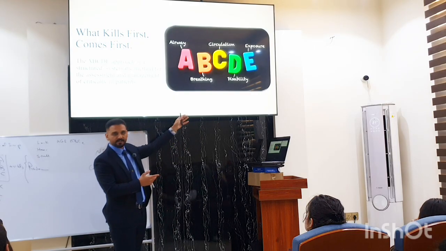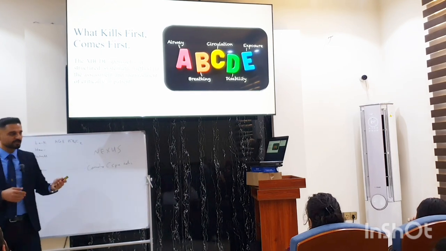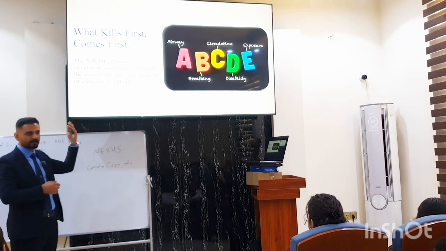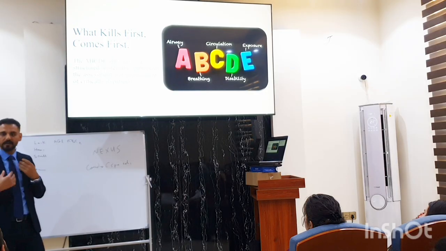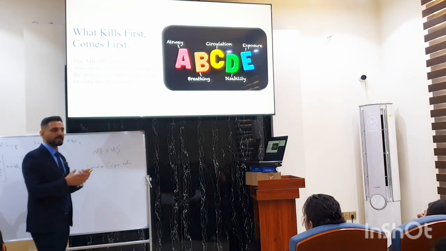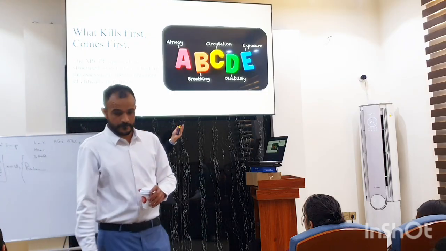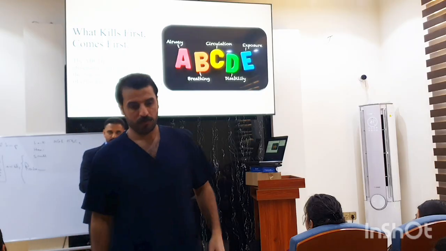And also in the C, if someone is hypotensive and you just jump to manage his hypotension and ignore that he is apneic, then whatever fluids you give, whatever blood pressure he reaches, there is no oxygen in the lungs to be delivered to the other parts of the body. So he will not get benefit from managing C before first assessing the A and B. Is that clear until this point?